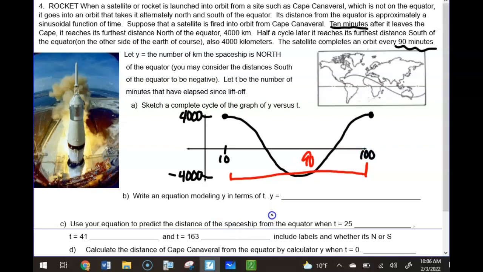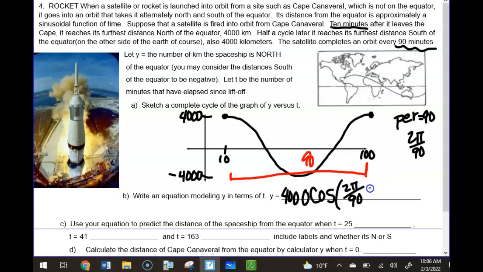All right. Write an equation. What do you want to call this one? Cosine. What is its amplitude above and below the midline? 4,000. Do we need a negative 4,000? No, the shape of the cosine goes max to max. We're good. If the period is 90, then what goes into the equation is 2 pi over 90. I think I actually typed 2 pi over 90. You can reduce to pi over 45 if you want. I just left it so that in your notes it would make sense where it came from. Is that all right?